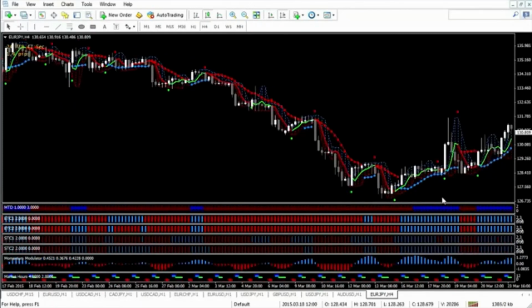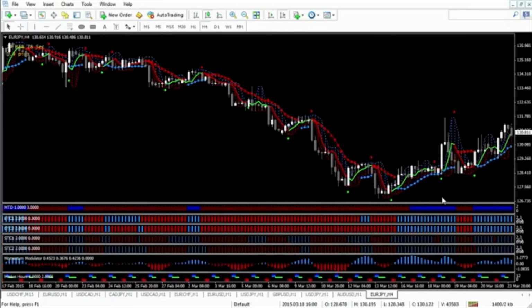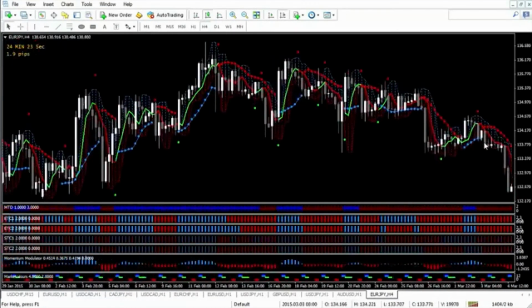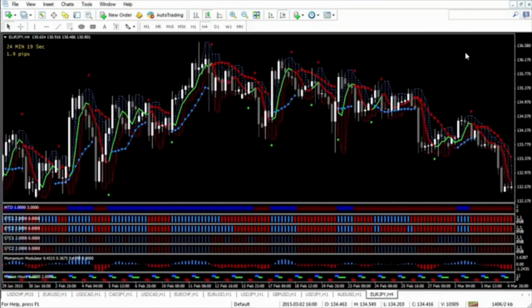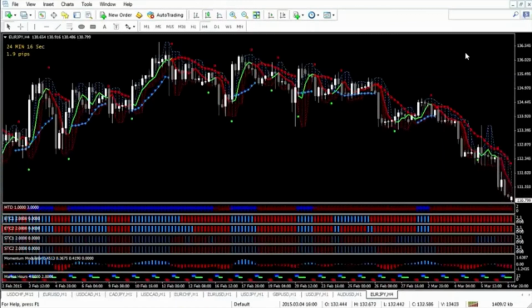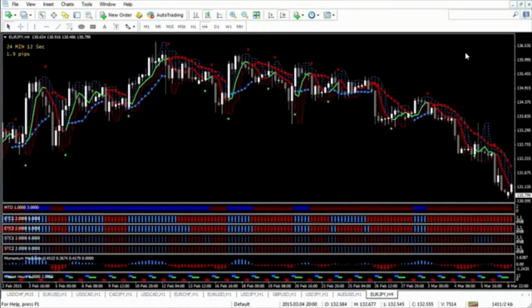Now, if you are back testing and you want to see 1 candle at a time, that arrow key is useless. You don't want to see 4 candles. You want to see 1 candle. What you'll do is you press F12. And if you do F12, which is what I'm doing now, you're going to see 1 candle at a time. 1, 2, 3, 4, 5, 6. So you can see how a trade progresses in real time using the F12.